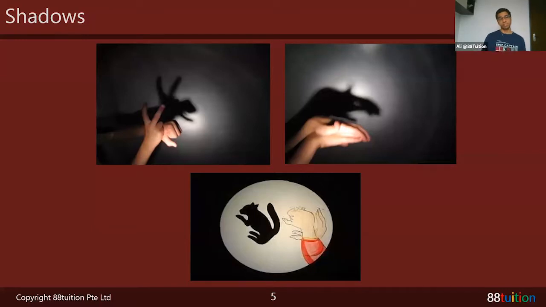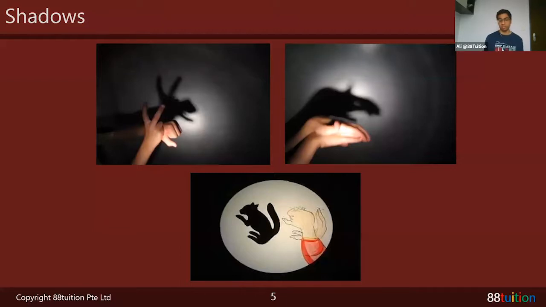So, you guys are actually very involved right now, because the moment the shadow pictures came up, you are showing me your shadows and giving me project ideas. Carry on the good work. I'm seeing all the things you are trying to convey to me on the chat, and if I see something interesting, of course, I'll let you speak during the class. And later we do have some questions as well.